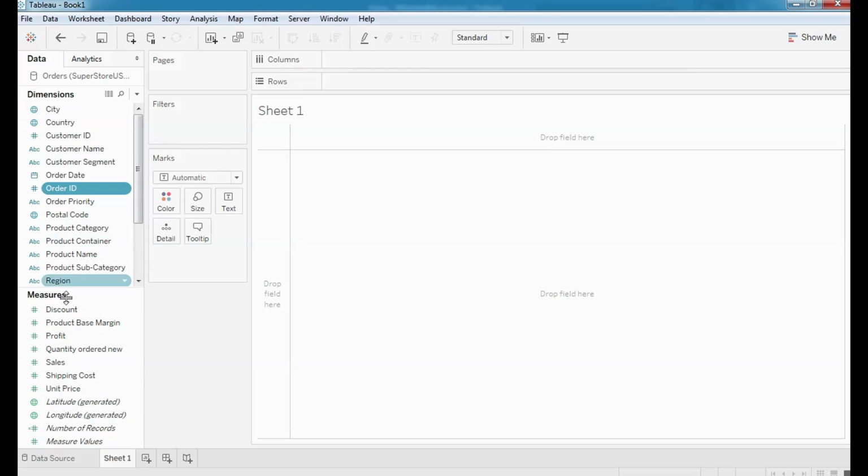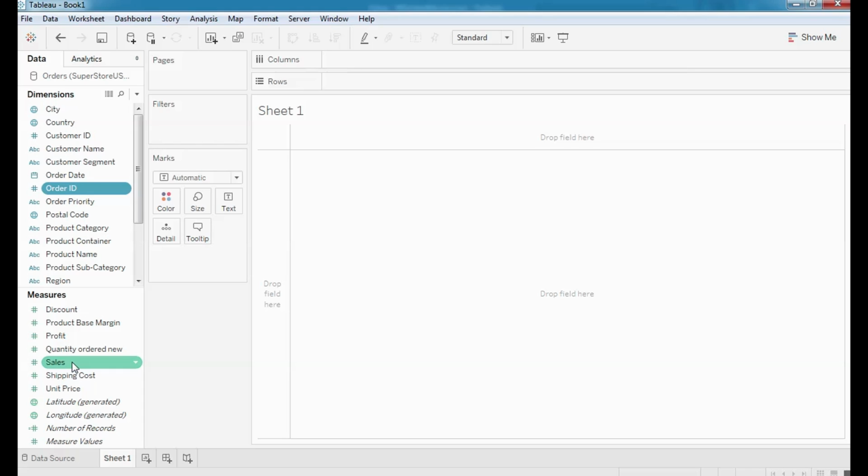So let's say we want to see sales, right? Let's say we're a company and we know that in that Excel spreadsheet we had sales in there, and we want to see what the sales are. Instead of trying to figure out where your measures go as far as columns or rows, where your dimensions go as far as columns and rows, all you do is double click and Tableau figures it out.